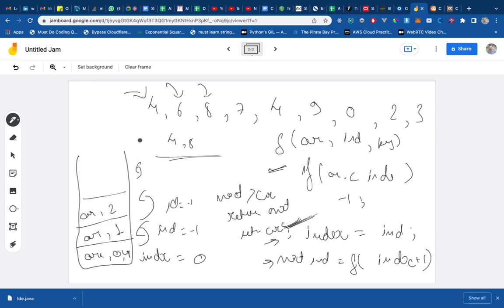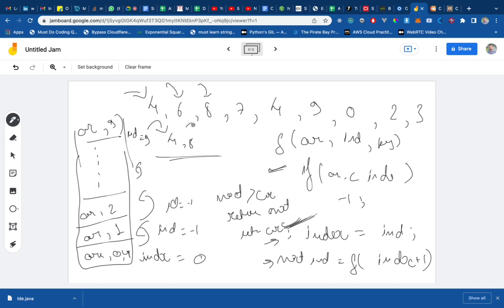Moving on, finally you reach this recursive call over here, with array index 9. You have your index as 9.